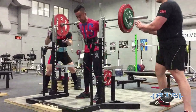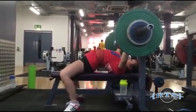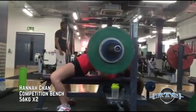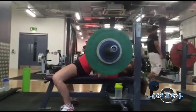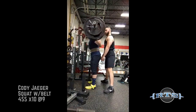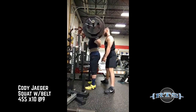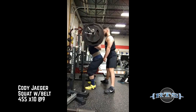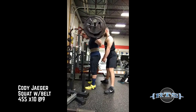This all started way back in probably 2013. Coaching people before then, we would occasionally have lifters with grip issues, and we tried a number of things to address it, with moderate to poor success. Then in 2013 at the World Championships, I dropped two of my deadlifts, either one of which would have sealed up a first place win for me. So naturally, training grip and the deadlift became a big deal.